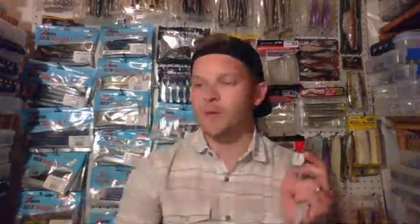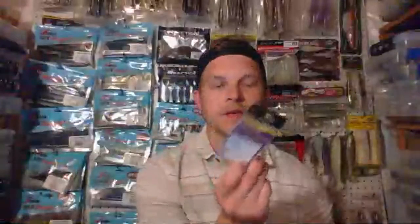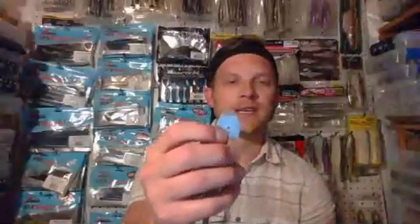All right, guys. So, Queen Tackle Switchblade, as I talked about, I have used all three that came in this original package. I got all regular size first. They make a regular and a large. So I got all three colors, all three blades in the regular size. And the first is just this silver finish.